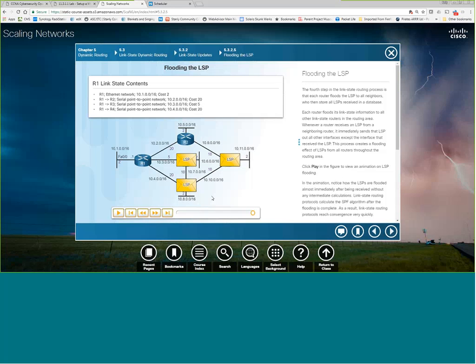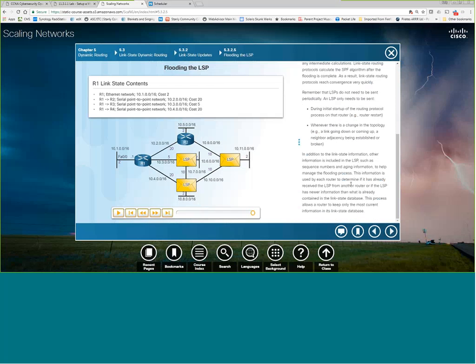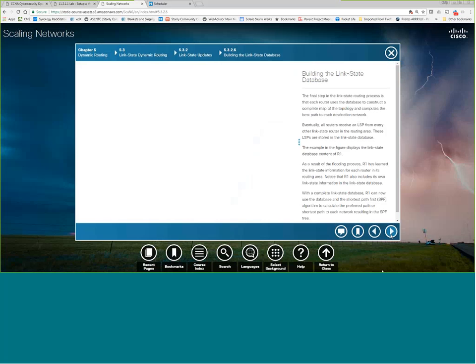That is a major difference between distance vector routing protocols and link state routing protocols. It also means this: if you have a large network and all your routers bounce for some reason, so they all lose power and come back up at the same time, you're going to have a large amount of traffic to begin with, because as they learn about their link states and flood the network, you've got those LSPs flooding the network. So that's something that can actually affect your networks on boot up.